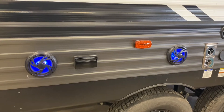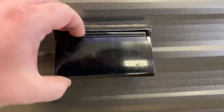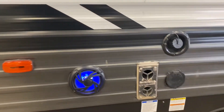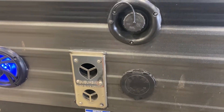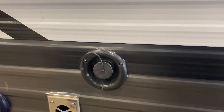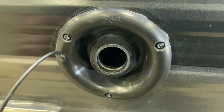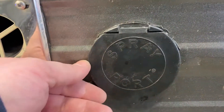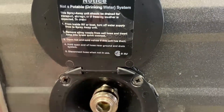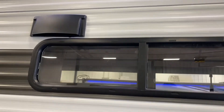You have two exterior speakers lit up blue right now. Underneath this cover is a 120-volt GFI-protected outlet. The silver vent is the exhaust for the furnace — the exhaust coming out of there will be warm so make sure you don't have anything stacked in front of it. This right here is where you fill your fresh tank — a quarter-turn fitting where you stick your clean drinking water hose in and fill until the tank reader on the inside says it's full. And this is that spray port for the blue hose in the front compartment.